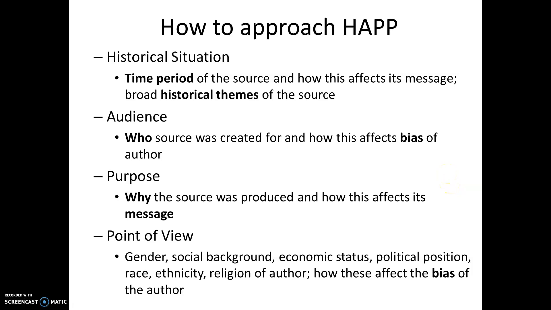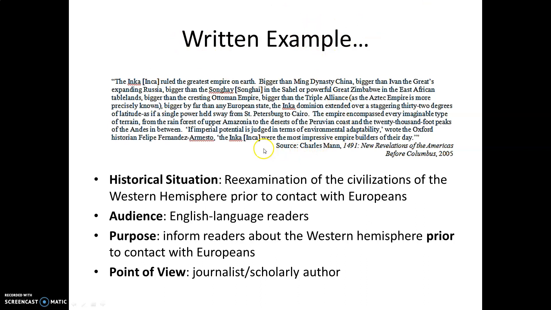We're going to look at two examples to figure out how to approach it. The first is a written example. Whenever you are sourcing a document, start by looking at the top and bottom, because that's normally where you're going to find information about the source itself. This is from a book by a scholar named Charles Mann. His book was called 1491: New Revelations of the Americas Before Columbus, published in 2005. So what's the historical situation? Well, 'New Revelations,' 2005 — this is definitely secondary. We're reexamining the civilizations that existed in the Western Hemisphere prior to the arrival of Europeans. That's the historical situation of this particular passage.